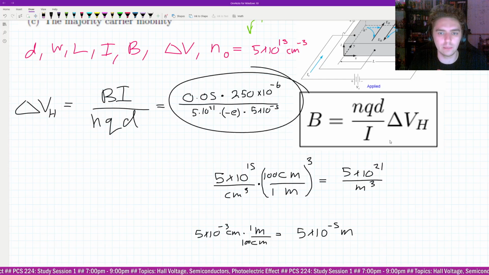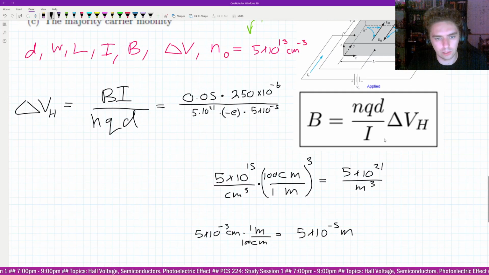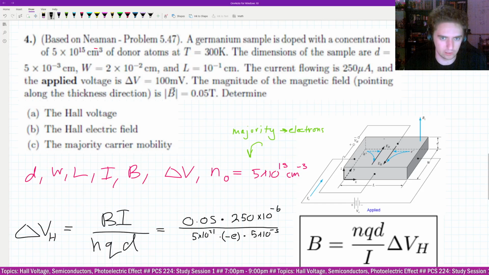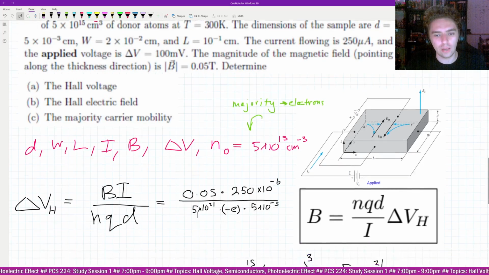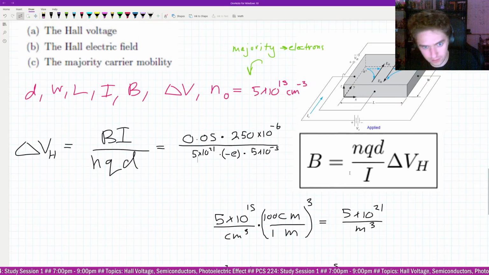I leave out units here because it's going to get messy with units there. But just know that everything should be in meters. Just do everything in meters. So if you have centimeters, just right away convert it to meters, and then you don't have to worry about it. Right? Okay, so just plug that into my calculator and see if I get the right answer.